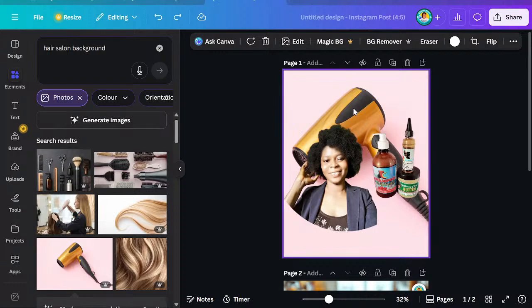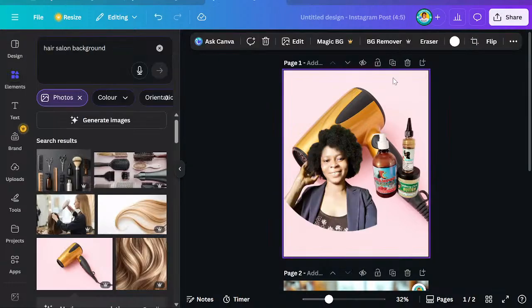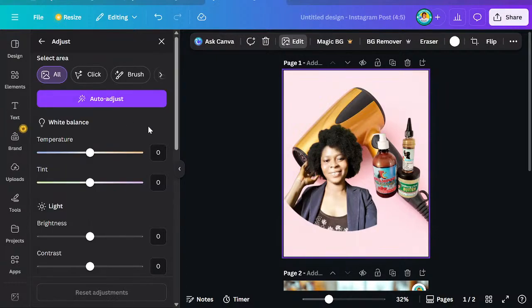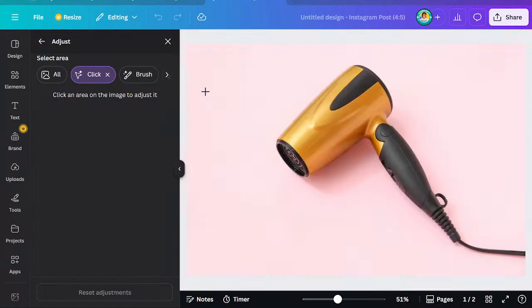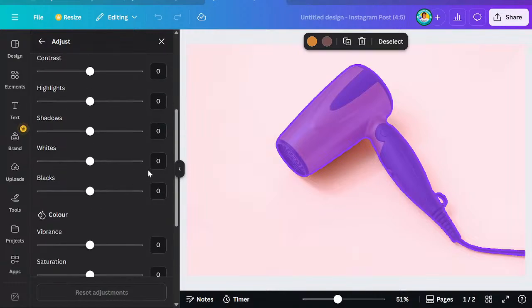All right, let me click on the image, go to Edit and come to Magic Studio, then Adjust. You see I can click on what I want to adjust.